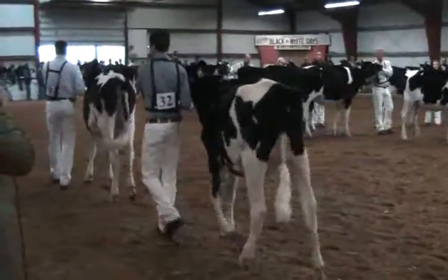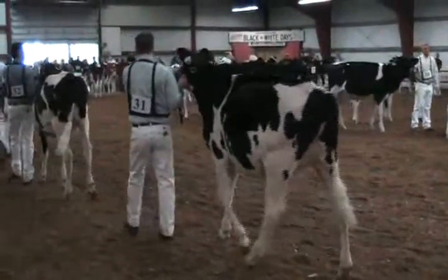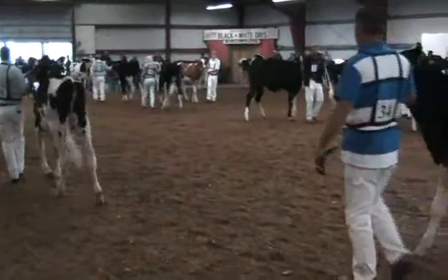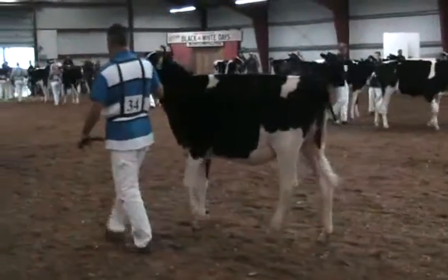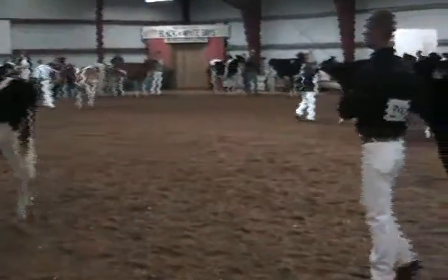The heifer in second, I would give the advantage in having a little more drop to her rib, but not quite as nice an angle of rib as the first heifer today. The second heifer over the third heifer — just cleaner in her makeup. She's cleaner in that bone in that hock area, silkier about that head, more open rib, just has that more ripe and wet, raw dairy look about her than the heifer in third.